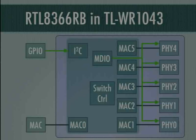Here's one switch chip, and that is a pretty standard layout. In the center, you have the switch controller with a couple of MACs. The switch controller takes care of forwarding stuff between the ports. You have five physical ports with a PHY each, and you have one CPU port where you have a back-to-back MAC connection. The switch controller is hooked up to the CPU via some I2C interface, almost I2C, but not quite. And on the CPU side, that's actually on just two GPIO pins because the CPU doesn't have an I2C interface.